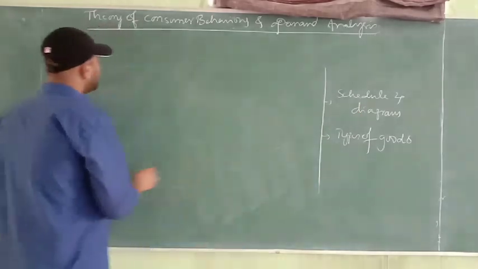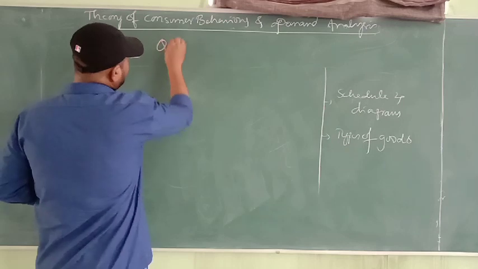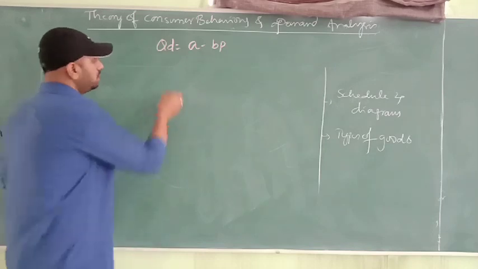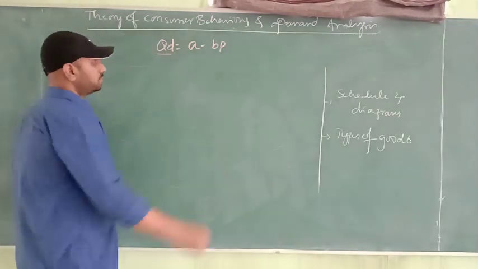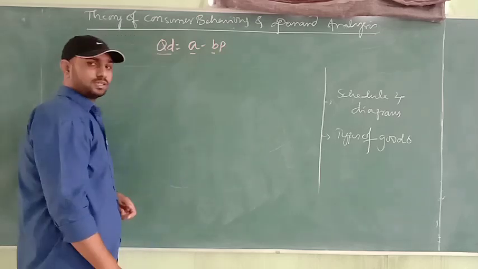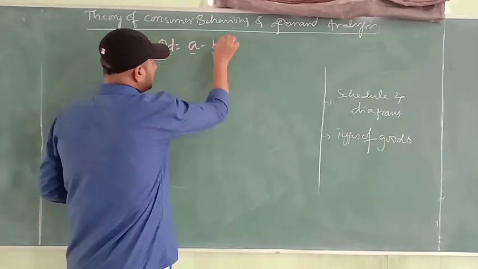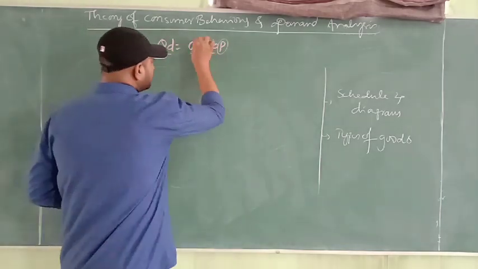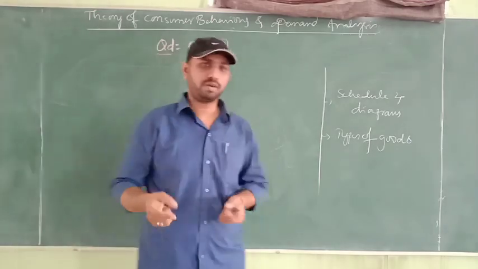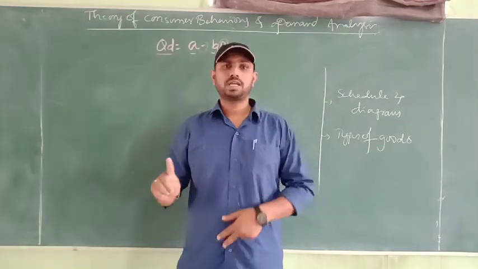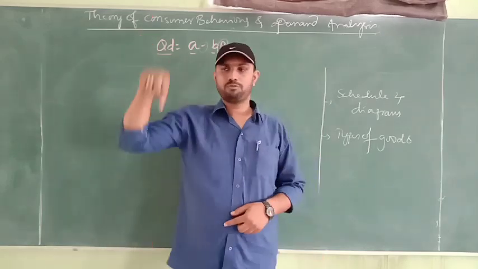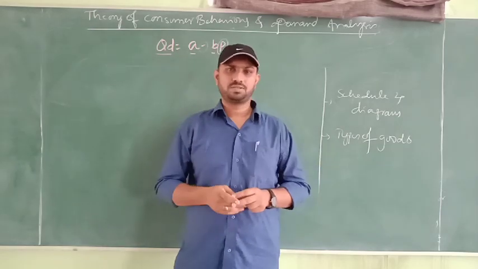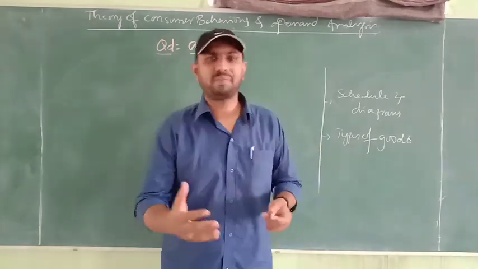See, in the linear equation we have taken QD equals A minus BP, where QD is a dependent variable, A and B are constant values, and P is an independent variable which affects the dependent value, and the minus indicates inverse relation, the law of demand. If other things remain constant, if price increases, demand decreases. If price decreases, demand increases. Okay, but we cannot simply accept that it increases or decreases. We need to prove it mathematically.